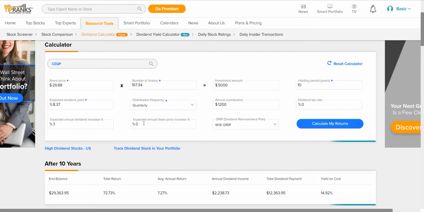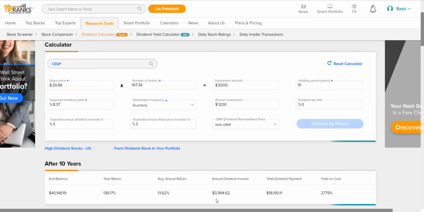So I'm going to go with a modest 3%, where a lot of investors typically look for a 5% annual dividend increase and a 5% share price increase. But I'm just going to go with a modest 3% and show you what difference that makes. So now we can see that by still only investing $5,000 initially and only adding $100 a month for 10 years, we have now increased our portfolio from $29,000 and some change to $40,000. Additionally, we can see that our annual dividend payout went from over $2,000 to almost $4,000. So that also almost doubled.